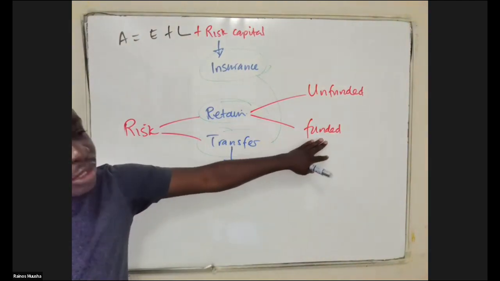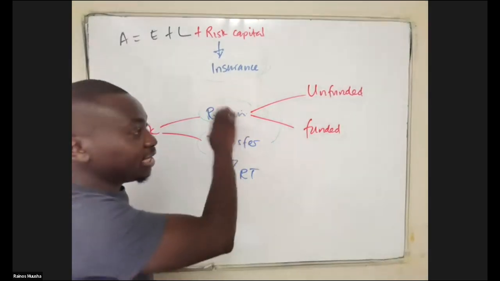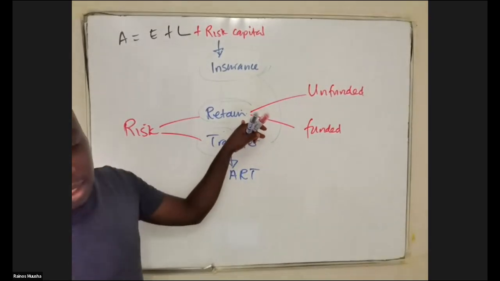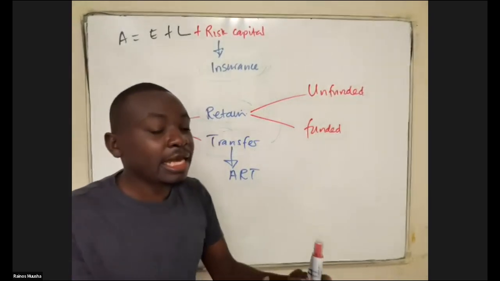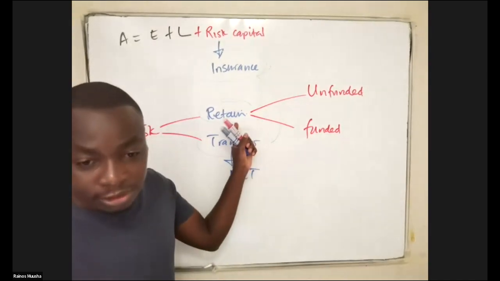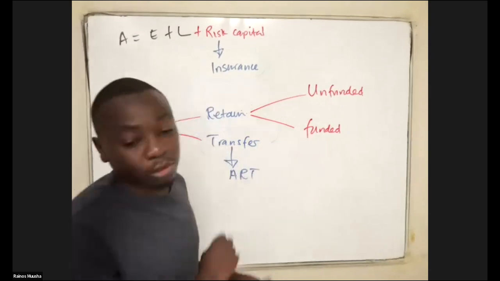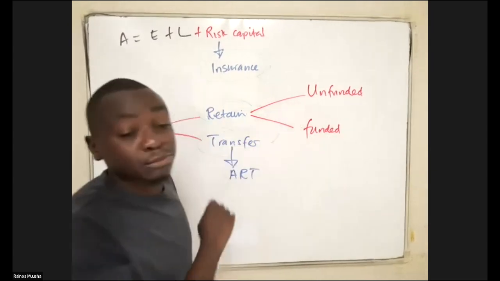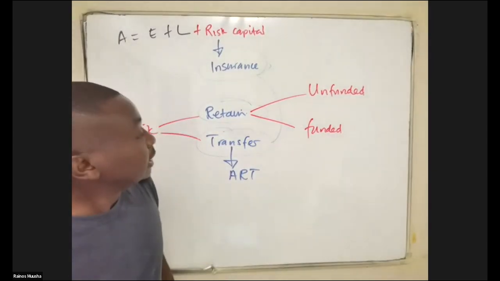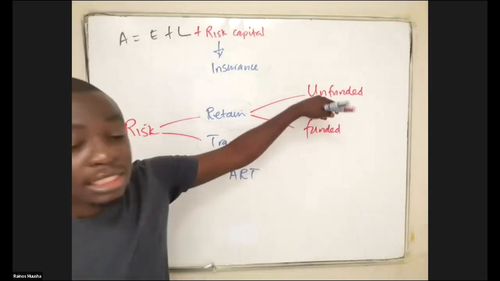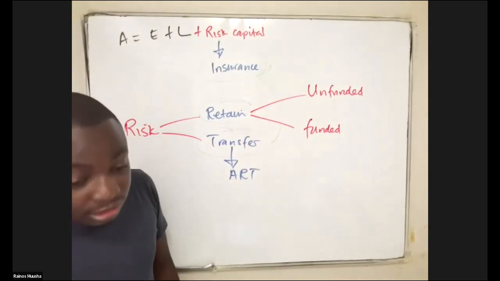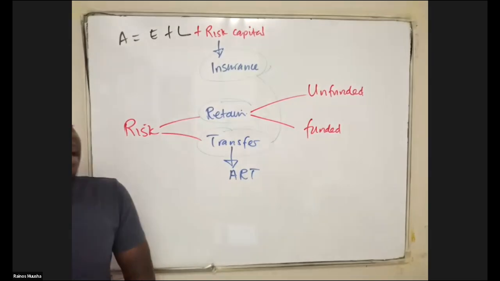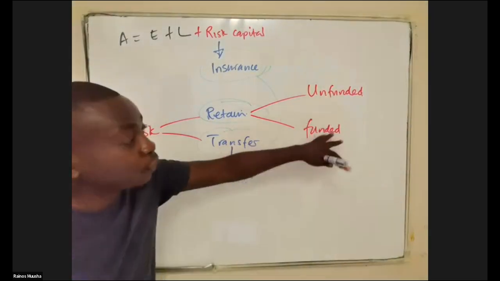let's start with funded risk. When you look at funded risk, you are saying you are retaining the risk, you're not going the insurance route, but you're retaining the risk. But as you are retaining the risk, are you setting aside a reserve, so that in case the loss event happens, you have money available to meet the cost of the losses? This is where the risk retention becomes funded. Then if it's unfunded, it basically means that if the losses do materialize from a loss event, we are going to absorb it as part of operating expenditure.